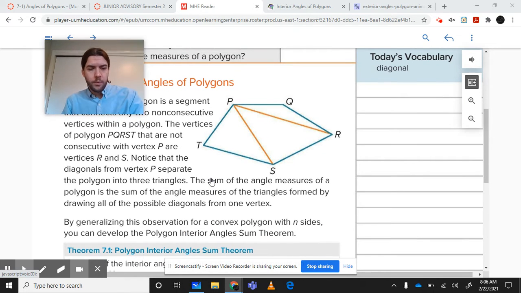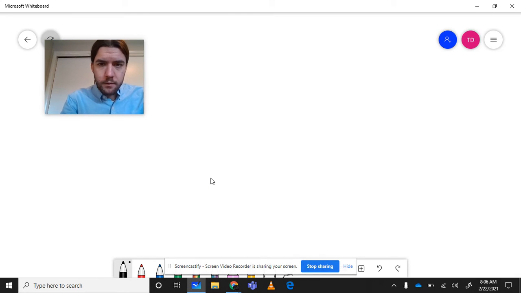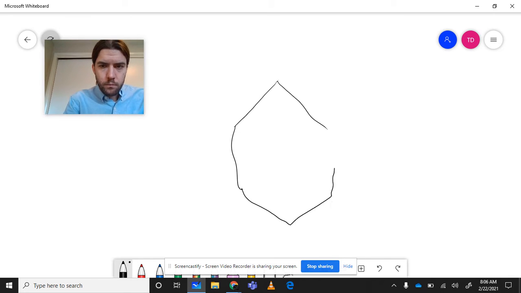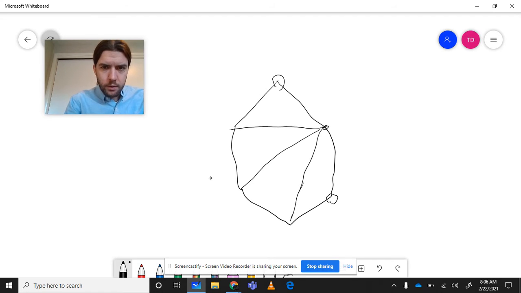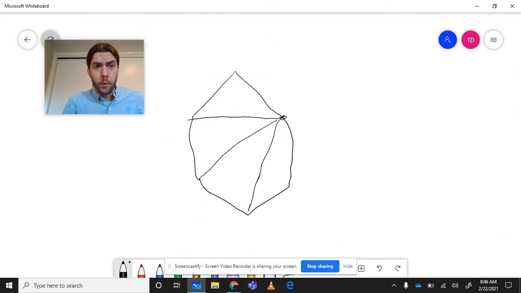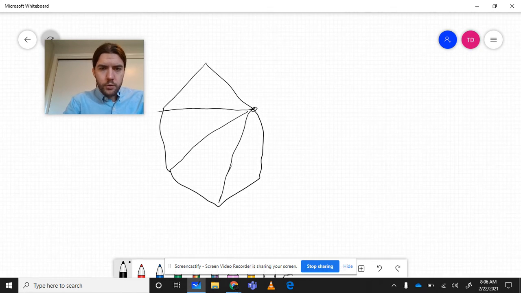So they're saying generally, if we draw some polygon, let's go with a hexagon, and we pick one vertex and we draw diagonals that reach all the other vertices, the non-consecutive ones, so we're not going to go to that one or that one. If we draw diagonals out, we end up with a series of triangles. So we're getting into why those triangles were so important to understand in the first place, because other shapes can be broken down into triangles. So we break it down this way and we have four triangles.